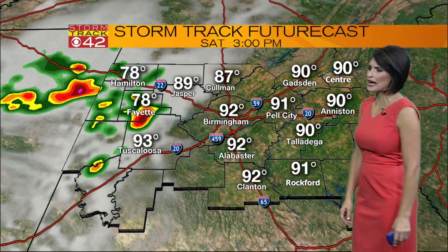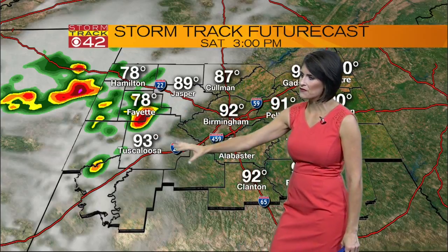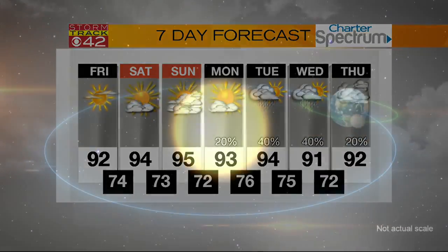So it's going to be a much stickier day. I am tracking a little cluster of showers that could develop at around 3 PM tomorrow, primarily in north and west Alabama — so Hamilton, Fayette — but Birmingham and points east you're going to stay sun-filled and dry. I expect those temperatures into the mid-90s for the weekend. Slight chance of rain for Monday, your eclipse watching day, and then a few showers possible by the middle of the week.